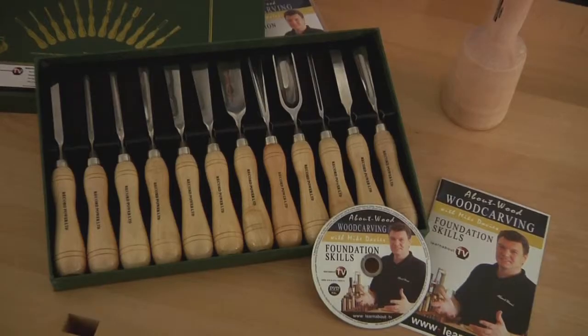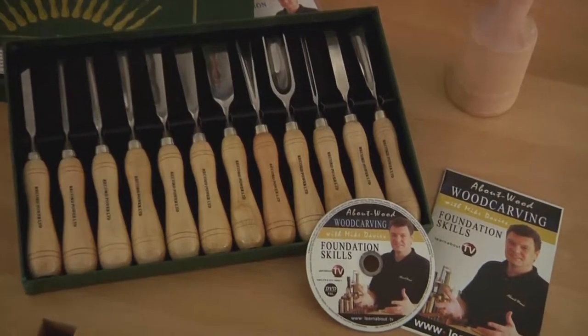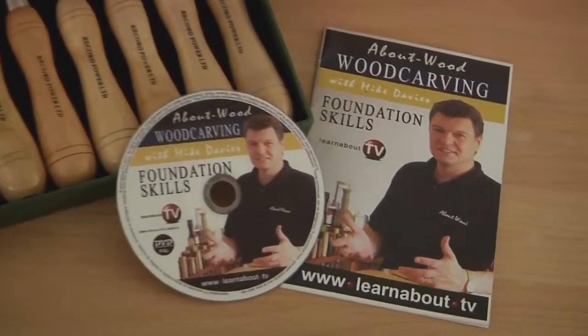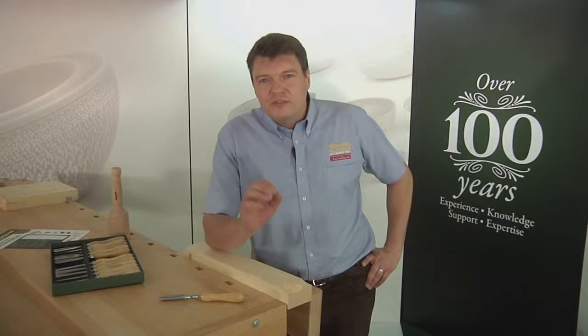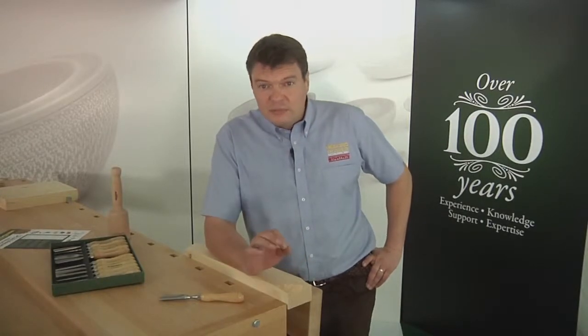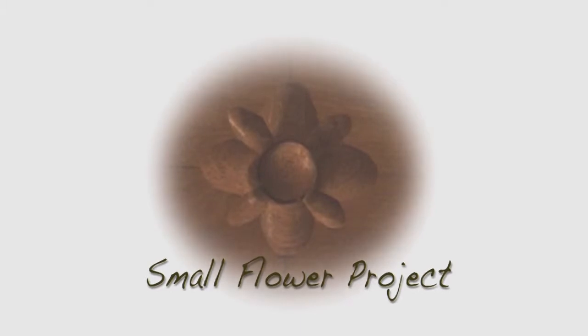So in the Foundation Skills DVD, I'll show you the perfect beginner's project that'll put those significant 6 techniques to work. It'll get you carving in all directions, and you'll end up with a delicate little design that can be used to decorate a larger project or simply to make a little gift.